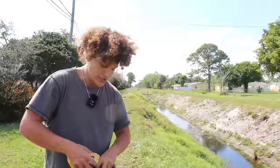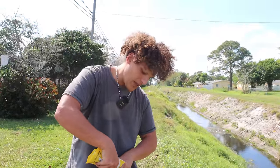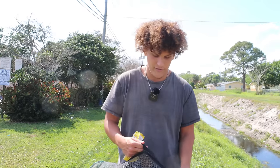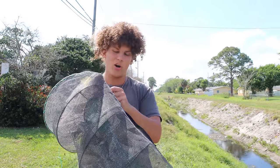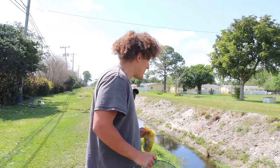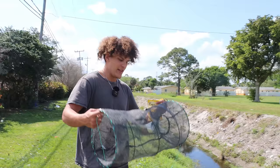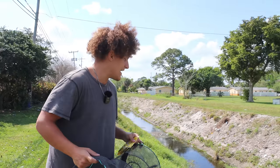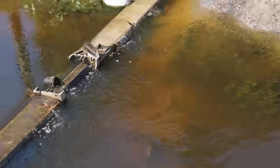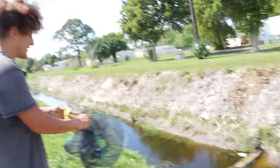I'm also going to my other friend's house to pick up a 300-gallon stock pond to start moving some fish around. I think we're going to move all the platys into the bigger pond to free up space in the 150-gallon. In the future I plan on clearing out my 120-gallon tank of all the cichlids, isolating them by color and breeding them to list on the site. We got a lot of things coming — drop a comment if there's anything you're looking for. I already got sailfin mollies listed. This is the first trap we're setting at this location — I already see a ton of fish down there.